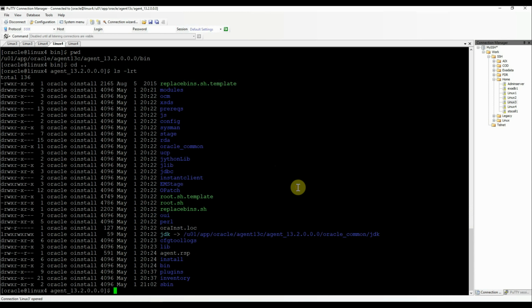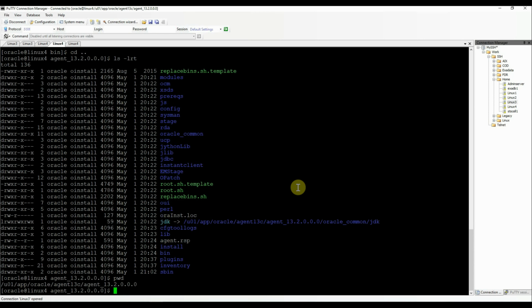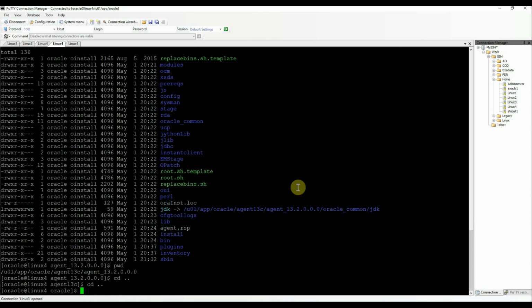To uninstall an agent, we have to run a Perl script in the agent home directory. First, we have to come out of the agent home directory, and set a few environment variables. Export Oracle agent home.